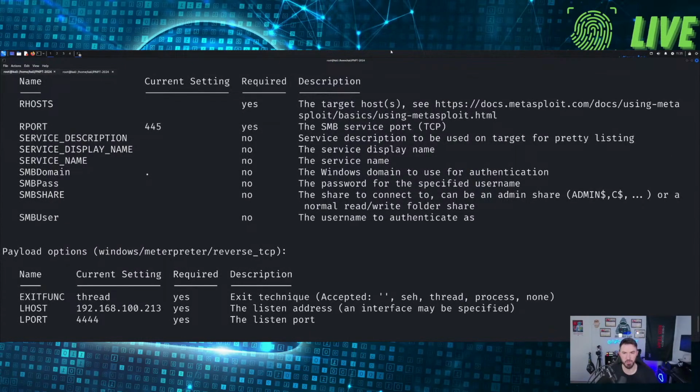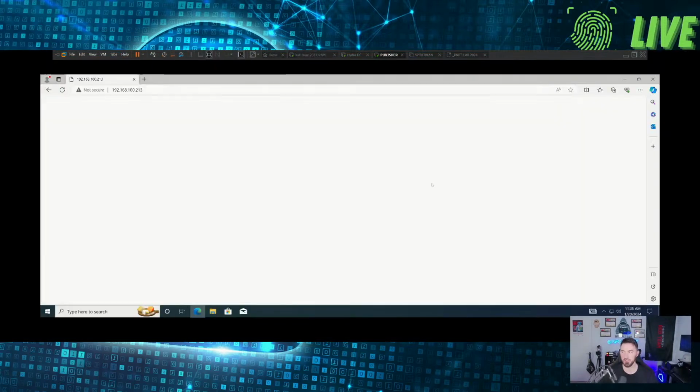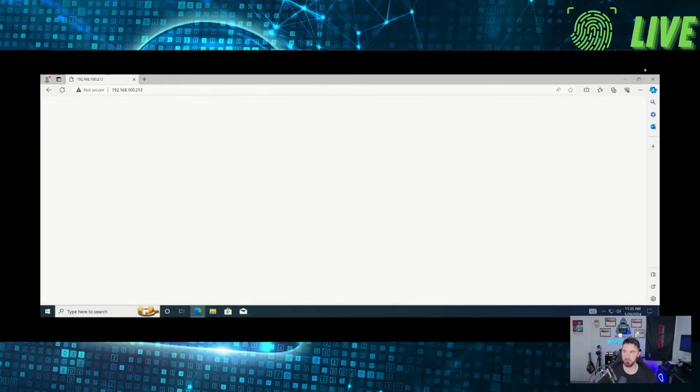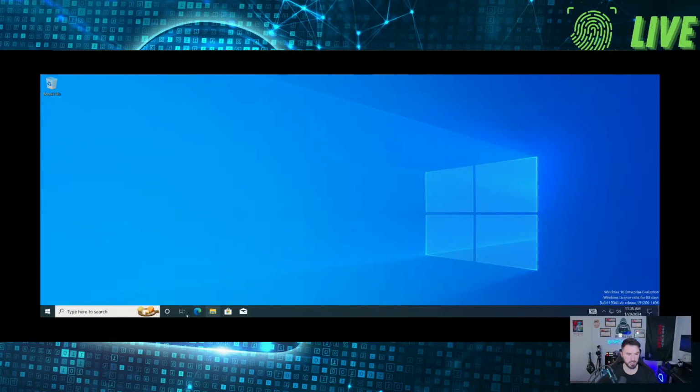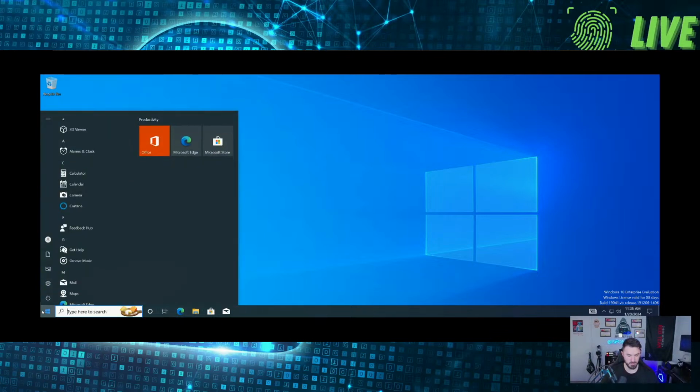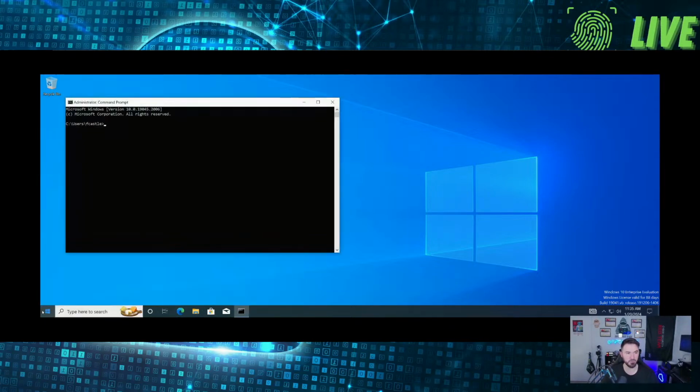So I don't remember what my IP address is for Punisher. So let's go ahead and X out of here and just do a little CMD action, ipconfig, if I can spell ipconfig.